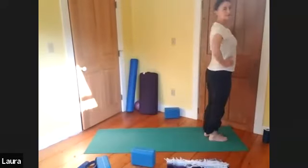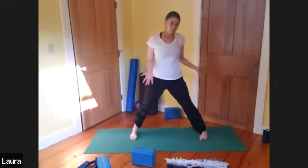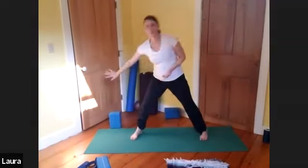So once we're back at standing, let's step back out, wide stance. Now, where do we leave our props? Maybe we want to just take a moment and put something down near that other short edge of the mat, and it would be the left toes. This should be your second side.